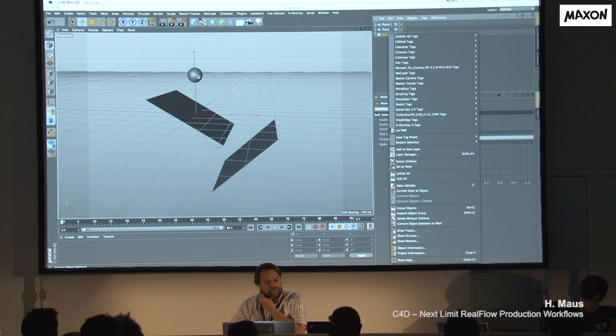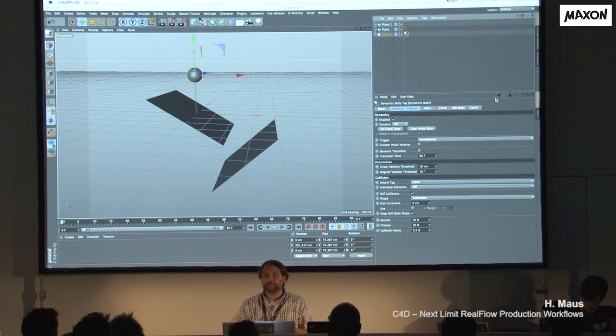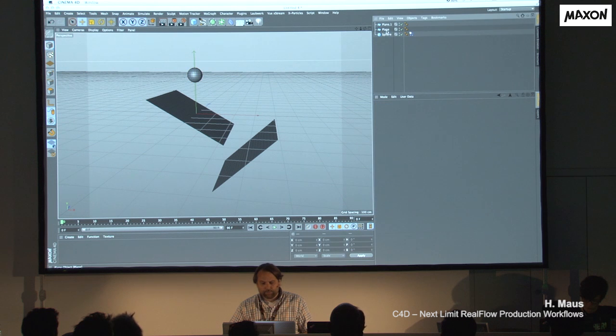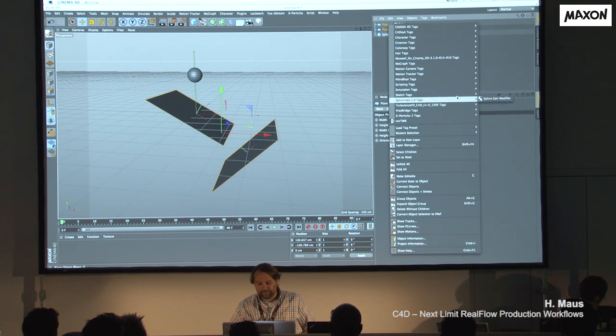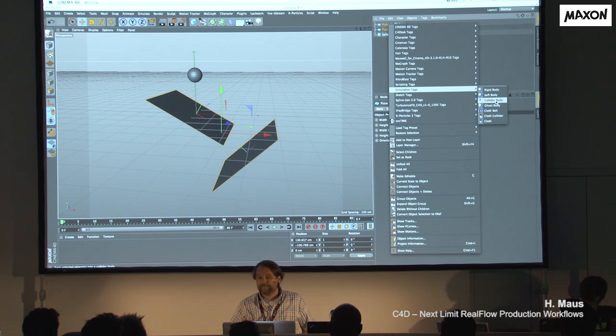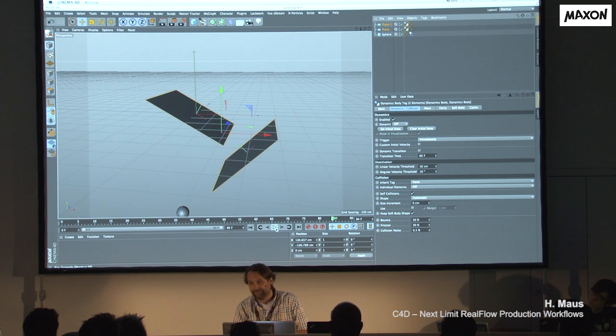And to make the sphere a simulation object, you only have to right-click, go to our simulation tags and say, this is a rigid body. It's a solid body, it has mass, it has structure. And these two planes, what are they? They have to be a part of the simulation, but they themselves don't have to do anything. This is named a passive object, or here in Cinema 4D, it's a collider object. And if you press play, wonderful, I've finished, and now you play the whole day, you have your first simulation. So you see, we can do rigid body simulation in Cinema without any problems. It's really easy, like child's play.